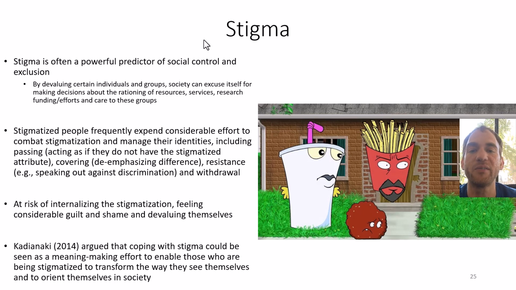So the idea of stigma, according to this frame, is that stigma does not exist in a vacuum. People who are more likely to be stigmatized are those who are either historically or contemporarily more disenfranchised from society. The argument is that this is a social mechanism of control, a method by which some groups are excluded.